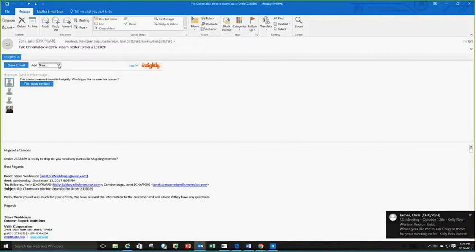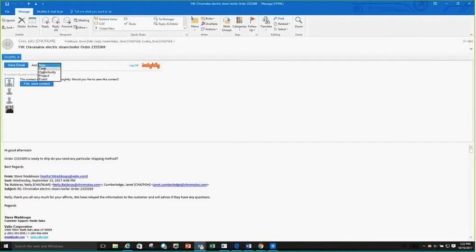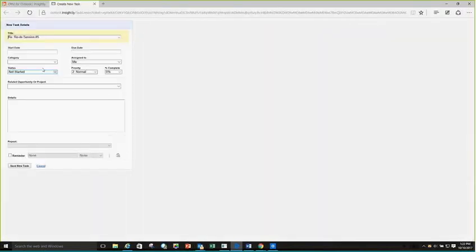Yeah, so let's try that again here. If I click on Add New, let's say that I'm adding a new task. Okay, and then this is what will pop up for you. So it'll pre-populate the title for you, the same title as that email. Okay, you could change the name of that to be whatever you would need it to be.